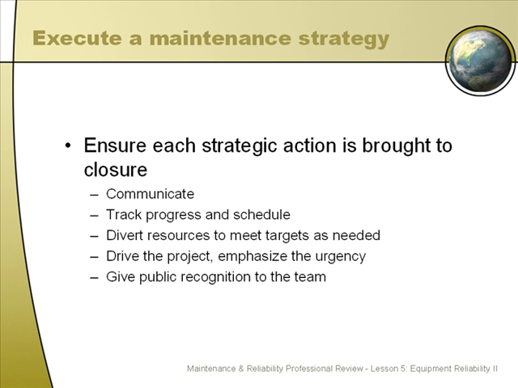As we execute the maintenance strategy, it's going to be important that you ensure that each strategic action is brought to closure. Now that we've identified what those strategies are going to be and the action items inside them, and we've identified who's responsible for each action item, we need to drive this very carefully to make sure that everyone follows through and completes their steps very effectively.